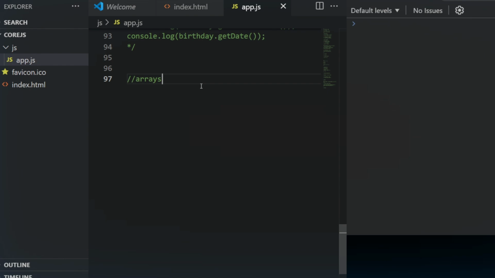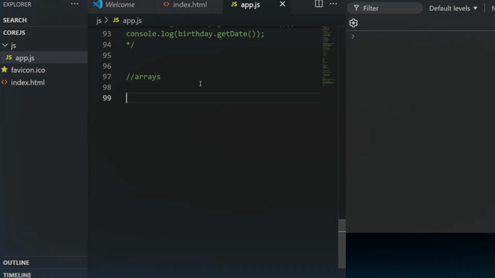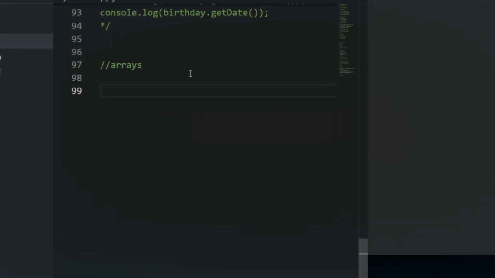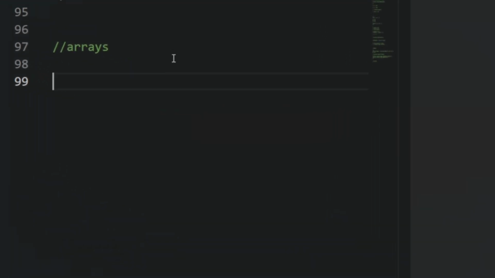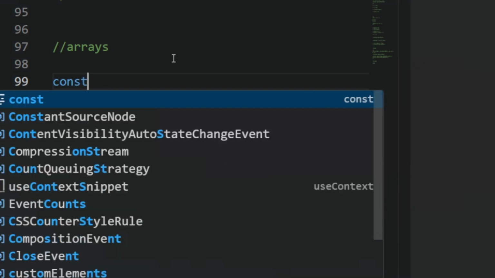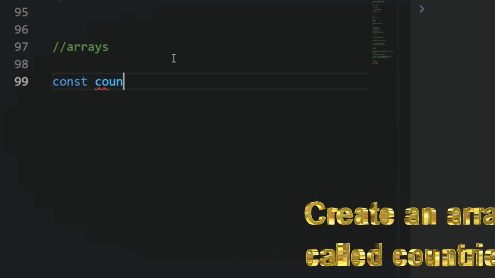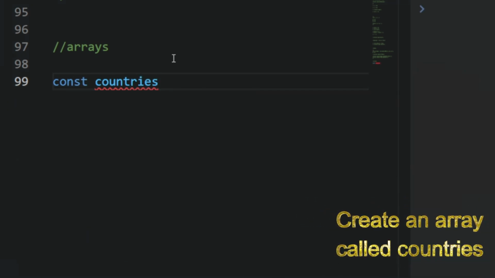So we're going to look at what is an array, and the easiest way to explain what an array is is to give an example. If we define an array, let's say const countries, we use const, to define the array object called countries.